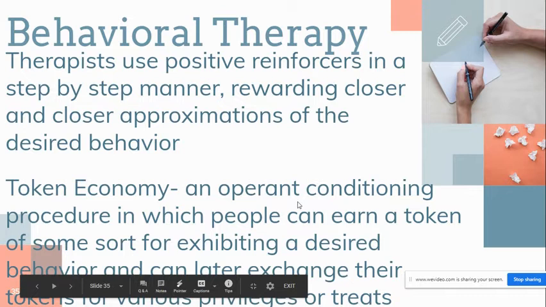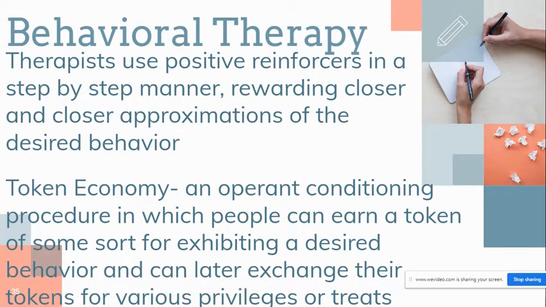So therapists use positive reinforcers step by step to get you to do something. So that's what a token economy is. So we've all experienced these. I talk about on the next slide how I did in school. You've probably experienced them in school where if you answer questions right, stay in your seat all day, behave, raise your hand, not talk, not get your phone out, whatever it is the teacher wants you to do, you do that to get something.